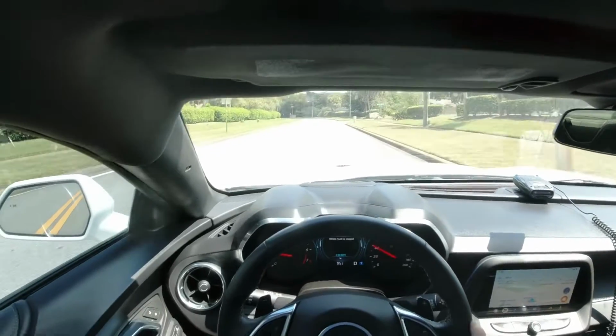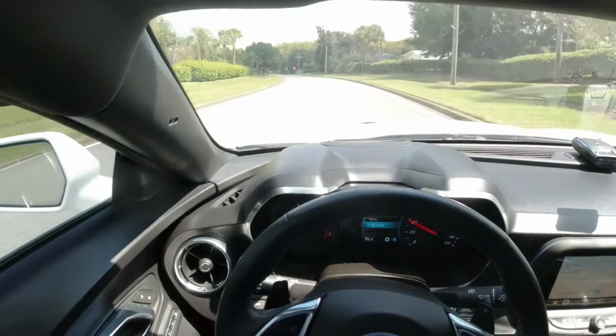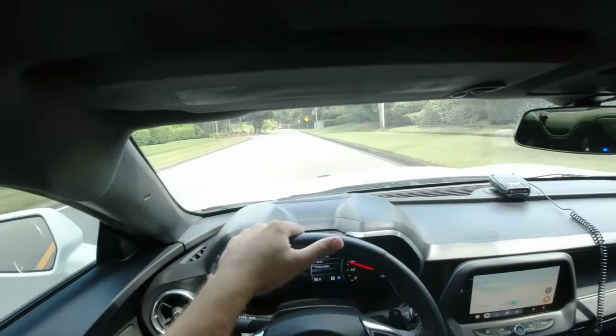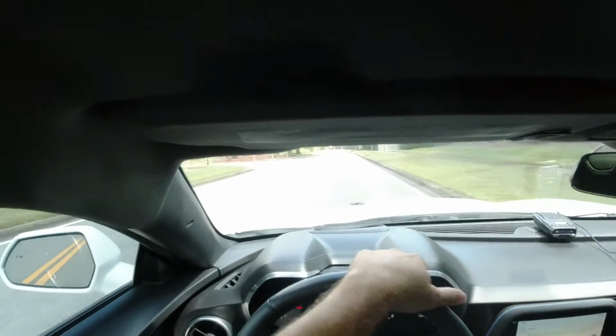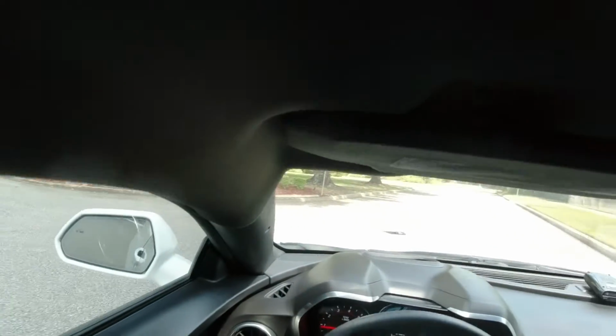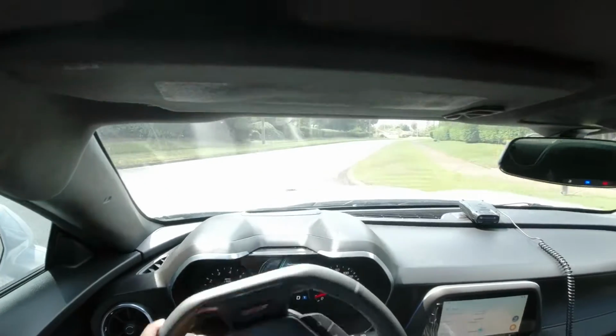So things I do like, this is a 0 to 60 timer. It also has 0 to 100, quarter mile, 0 to 100 to 0, and it is a lot of fun. This is where I come to do 0 to 60 pulls pretty much every day. So you can come around here, put it in 0 to 60, and it's got an accelerometer where when you launch, oh, the car has launch control. I'll show you that at some point.